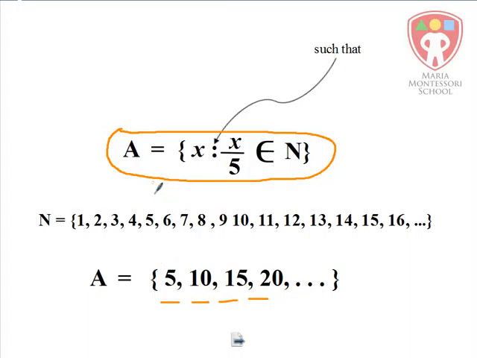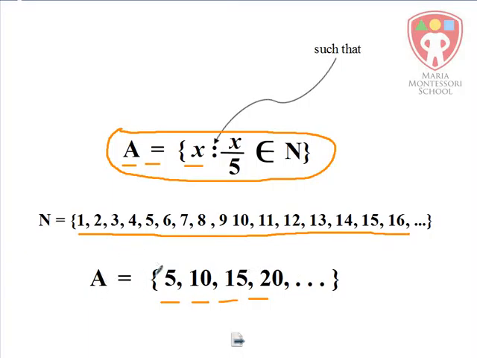You see, the set builder notation tells us that we have a set A and that it equals x. In this case, x is a variable. It means that x is some numbers which will change, which will vary, and that's why we call it a variable. But it also tells us that whatever numbers x stands for, when you divide them, the answer must give you one of the numbers in the set of natural numbers, which we know are the numbers we use to count things in nature.